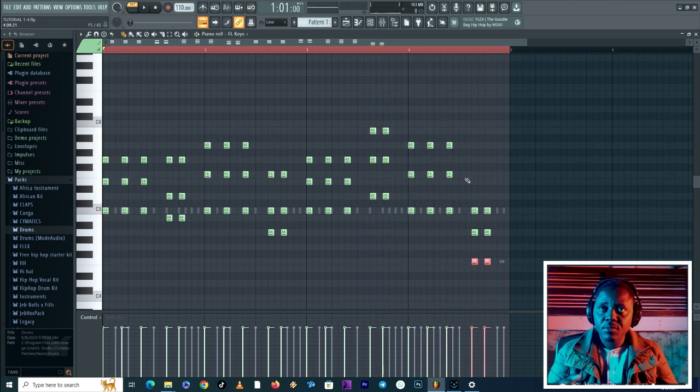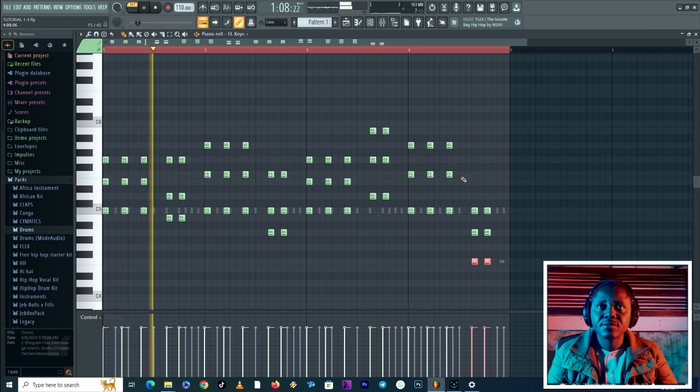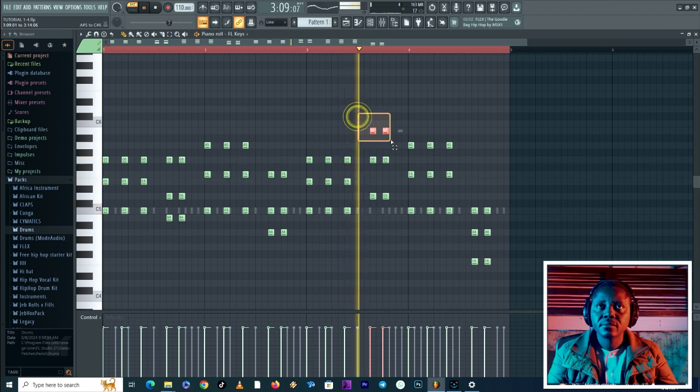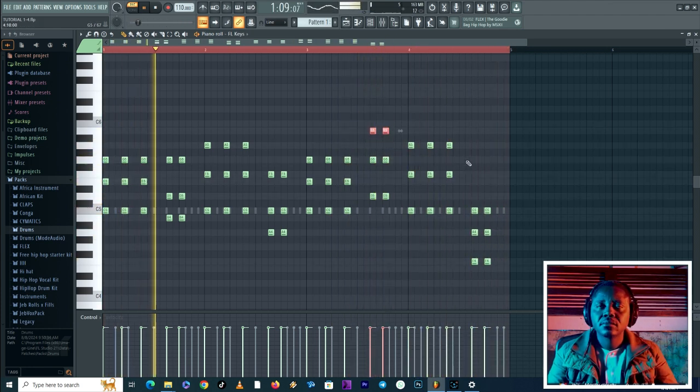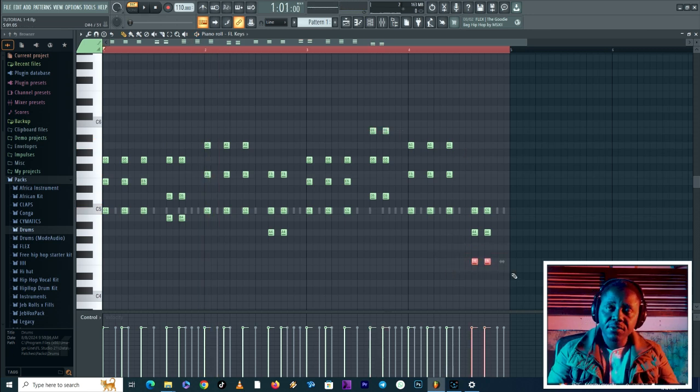Let's bring this one down again. Let me see what we would achieve. You see? So you can create a lot of interesting feel with just your inversions.